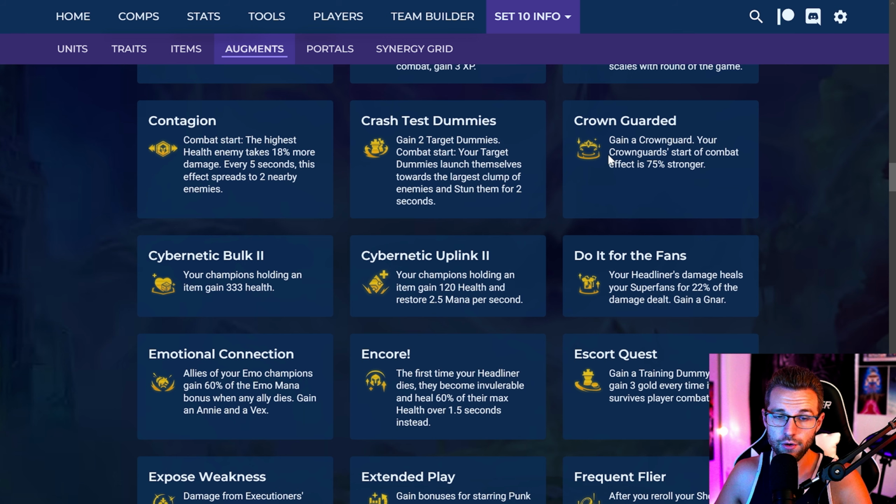Crown Guarded. I really like these augments. There's a few more like Crown Guarded, where it gives you an item and then that item is more effective. So gain a Crown Guard. Your Crown Guard start combat effect is 75% stronger. I really like this if you already have a Crown Guard or you have a component to build a Crown Guard, like a chain or a rod.